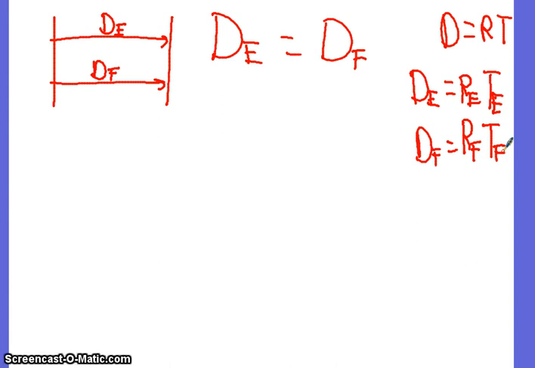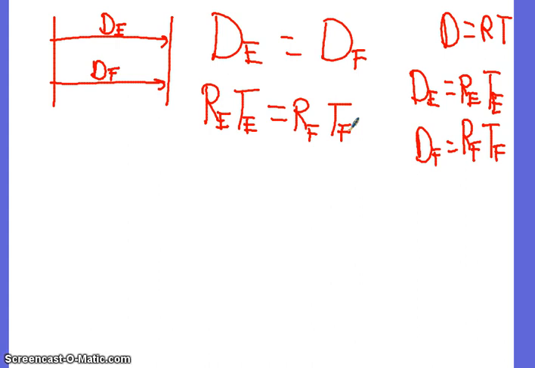Remember this right here? What I started with in this graph? D of the express, the distance of the express equals the distance of the freight. What's over here? Distance equals rate times time. So let's substitute that information. Rate of the express times the time of the express equals the rate of the freight times the time of the freight. Are you with me so far? Okay, all I did was for D, I substituted that.